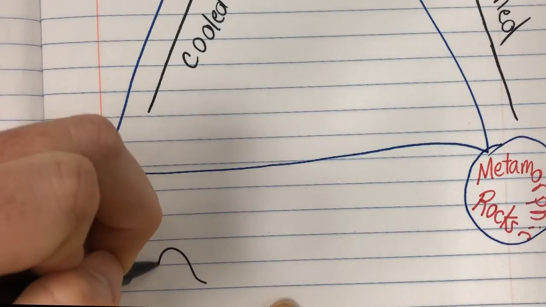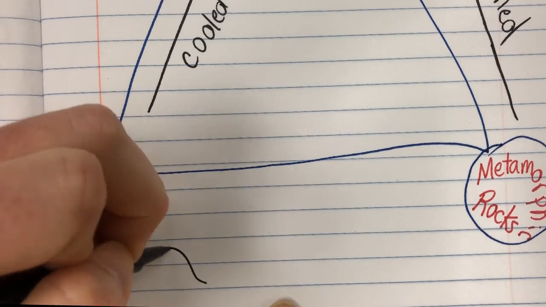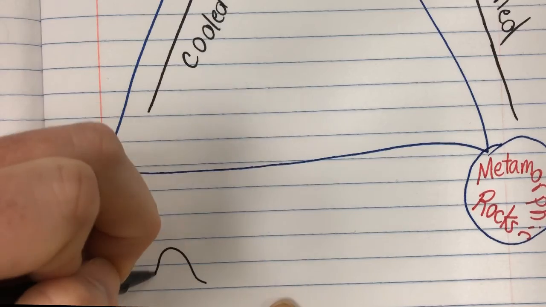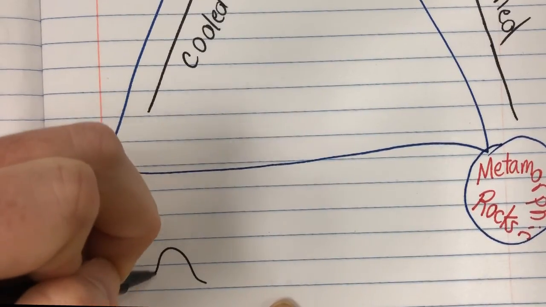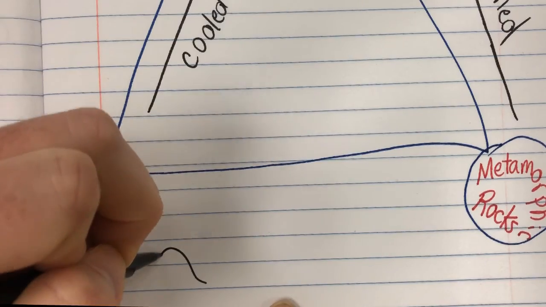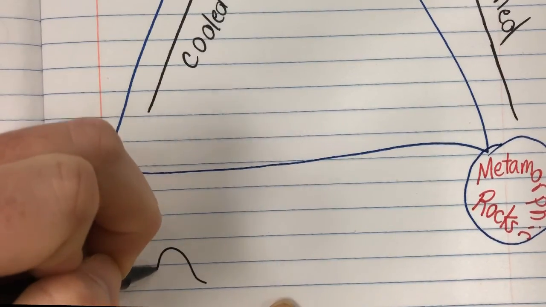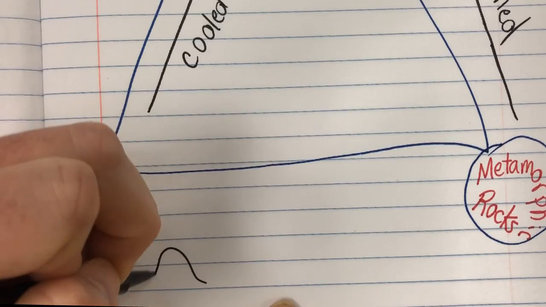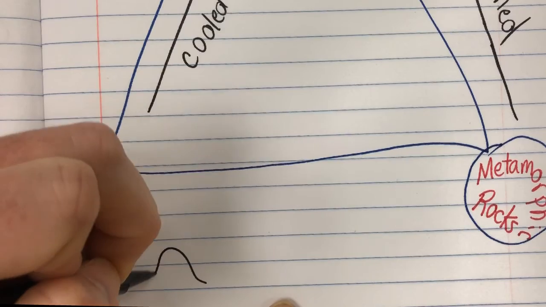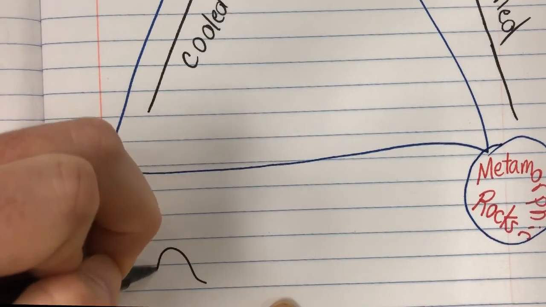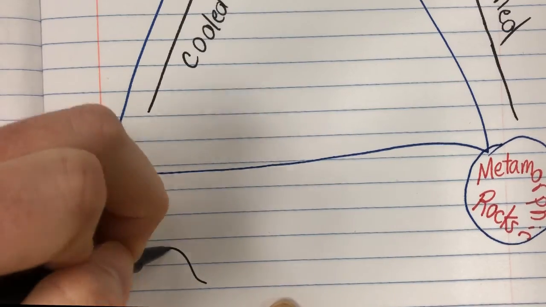So it's important that we take some time to realize the difference between the two. So let's say we have a rock. There's my rock. I'm gonna make him a happy rock. And if that rock is exposed to things like wind, rain, ice, it can be broken down into pieces. And when it's broken into pieces, it's called sediments. Sediments are broken pieces of rock. Sand at the beach, sand is a sediment. Sand is actually broken down pieces of rock.